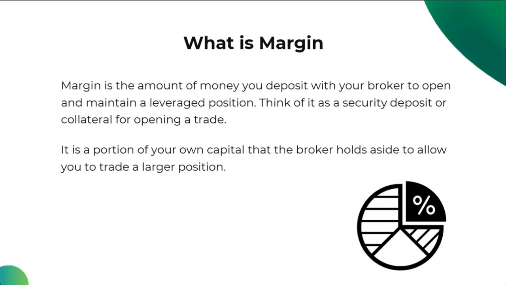Now, margin, on the other hand, is the amount of money you deposit with your broker to open and maintain a leveraged position. Typically, I want you to think of margin as a security deposit or a collateral for opening a trade. And there are different types of margins, and we'll look into those in a minute. Margin is just like a portion of your capital that you keep aside to enable the broker to open a position and manage a position for you. So typically, we look at margin as a collateral for opening and managing a position in the foreign exchange market, or when you are taking a trade in the foreign exchange market. Now, let us look at the types of margin we have in the foreign exchange market.